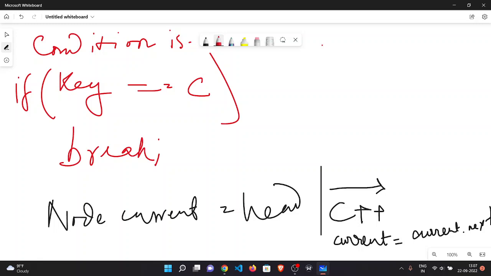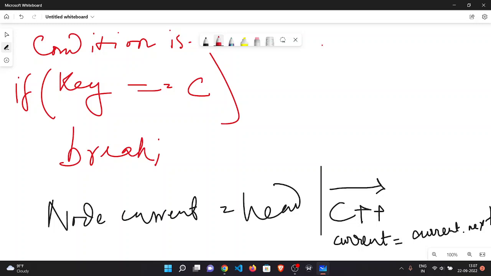By the time we get the previous node, we can use the logic of our previous video, how to add a node with a given previous node. So we will be given a key, we will traverse through the linked list, we will keep a counter, we will change the counter every time it goes to the next index, and as soon as the counter becomes equal to the key, we will stop traversing and come out of the loop. The current pointer will point to the node present at the index at which we need to insert the new node.